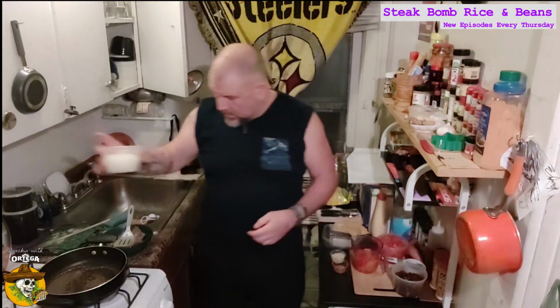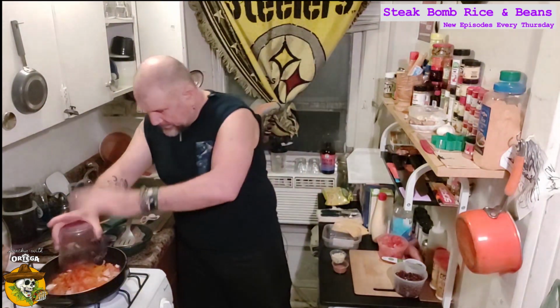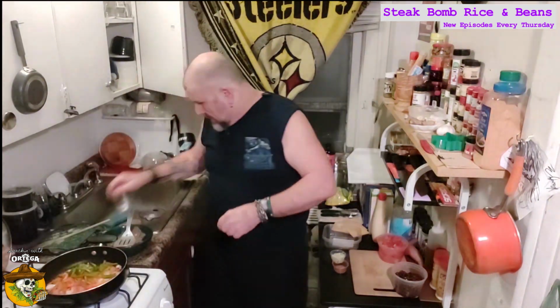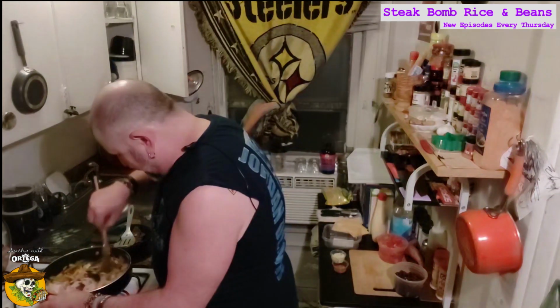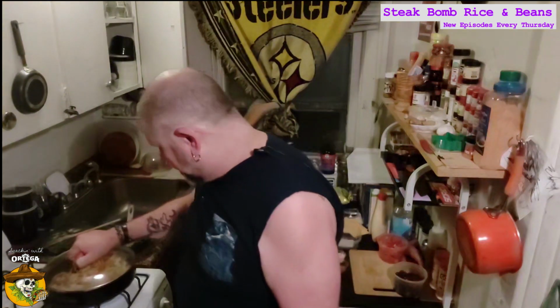All right, onions in. Peppers in. Jalapenos in. And stir. Just gonna let these veggies saute till they soften up, probably 5-7 minutes or so. Just gonna lid these up and let them do their thing. See you back here in a second.